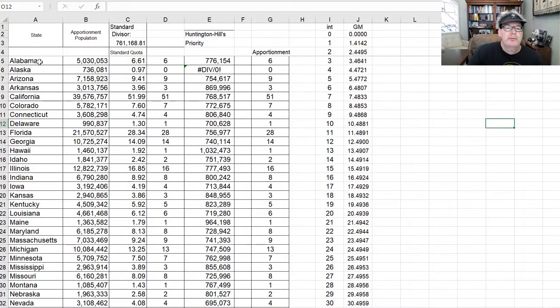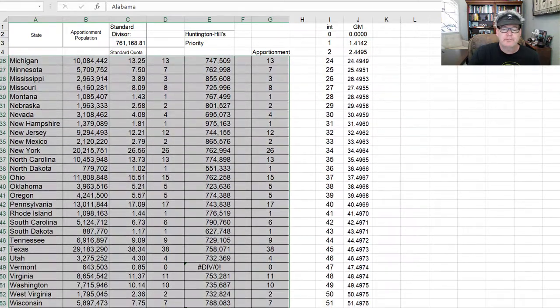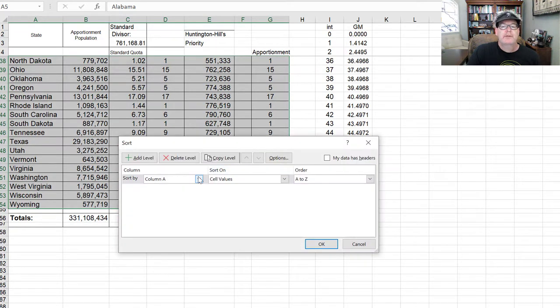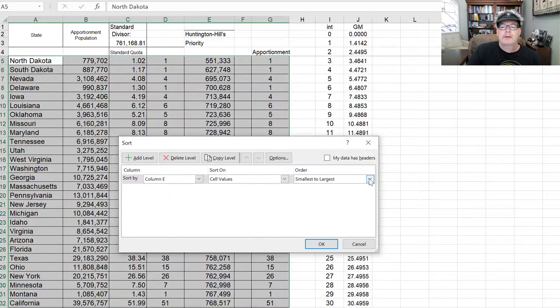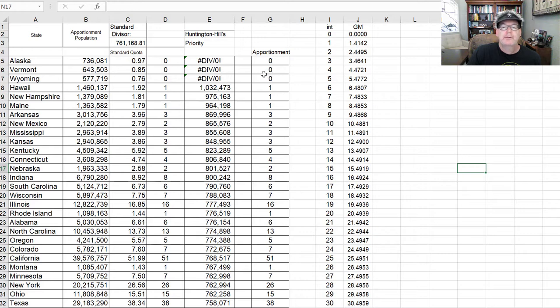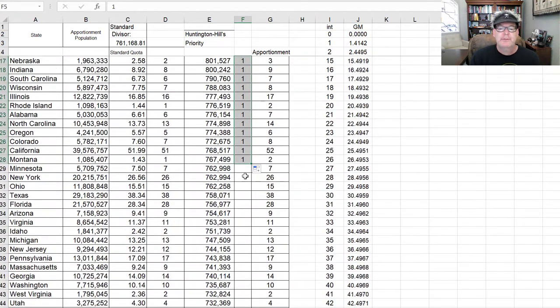And then I can just rank at this point the states in order of priority. Right, so notice at this point, if you give everybody the lower quota, you've only given out 410 seats, so you have more to give out. So let's do it based on the rank. So here we go. So I have to give out 25 seats, I think. So let's do it in order of increasing priority, and we'll assume no state goes above its upper quota as well. So I'm somewhere around here. Let's see. Actually, close. One more seat to give out.